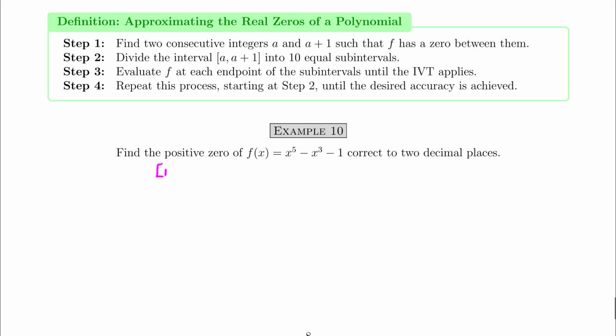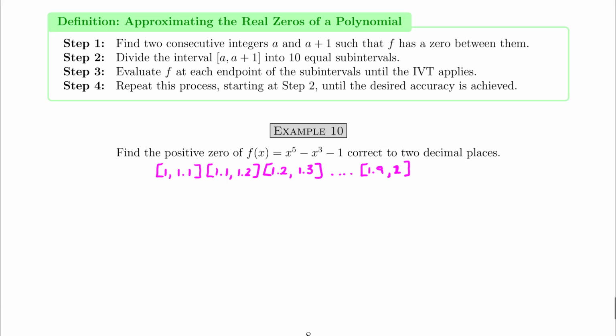So now we're looking at 1 to 1.1, 1.1 to 1.2, 1.2 to 1.3, and we can keep going until we get to 1.9 to 2. And what that's done is taken our intervals and brought it down to 1 decimal place. We'll have to do this step again to get it down to 2 decimal places. But we're going to do the same thing. We're going to test these intervals and find where the sign changes.